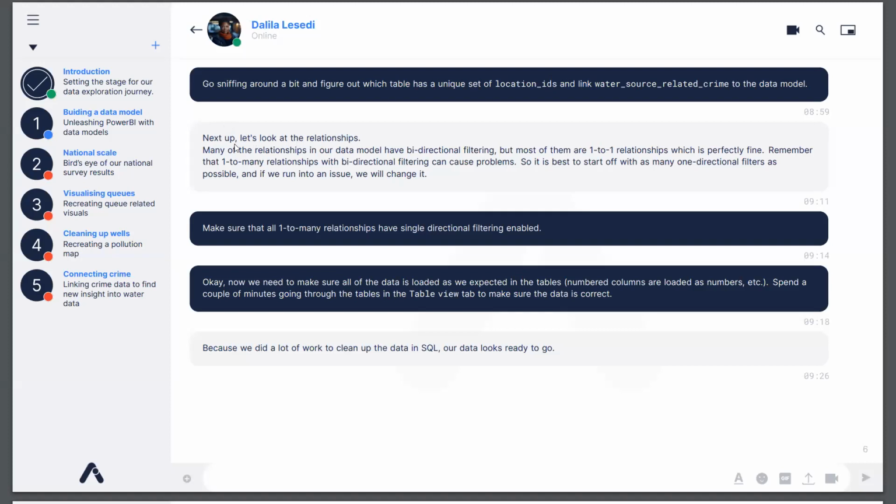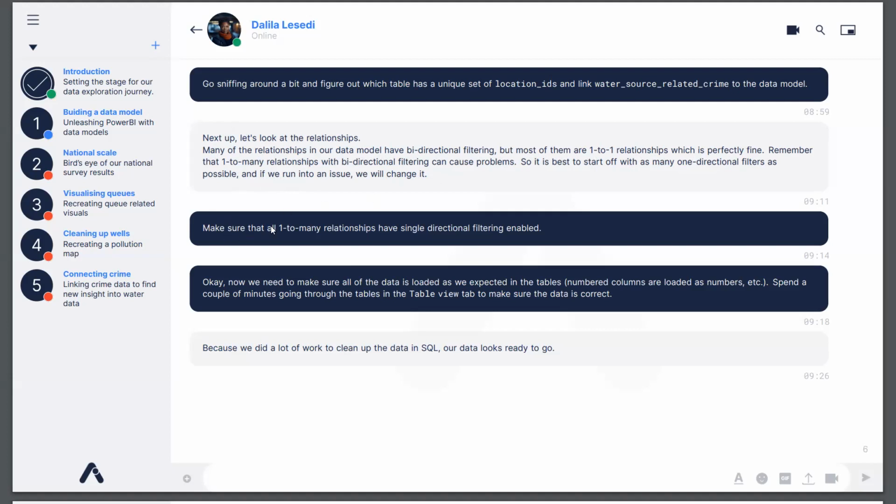Next up, let's look at relationships. Many of the relationships in our data model have bidirectional filtering, but most of them are one-to-one relationships, which is perfectly fine. Remember that one-to-many relationships with bidirectional filtering can cause problems. So it is best to start off with as many one-directional filters as possible, and if we run into an issue, we will change it.